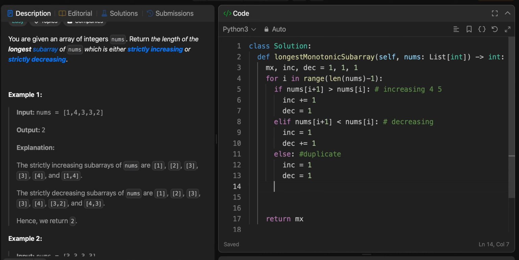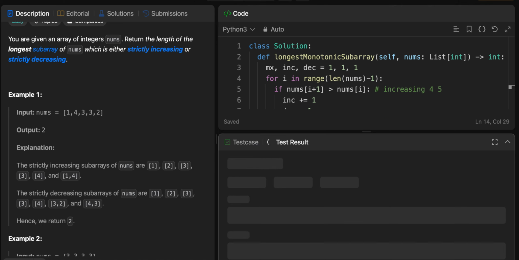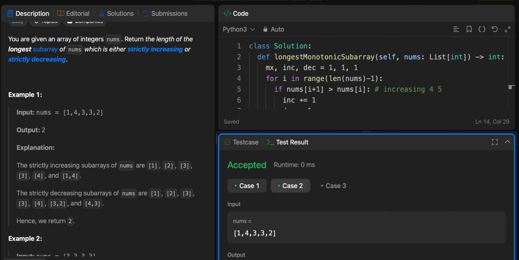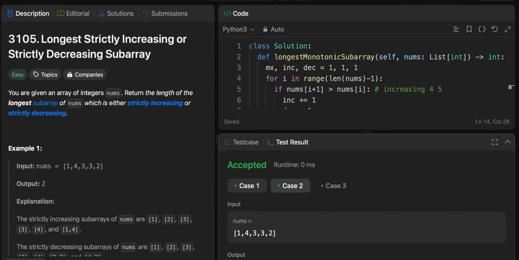Okay, so then for every element of the list, we'll want to update our max value if possible. Okay, and that should be it. Let's test it. Okay, looks good. Let's submit it.